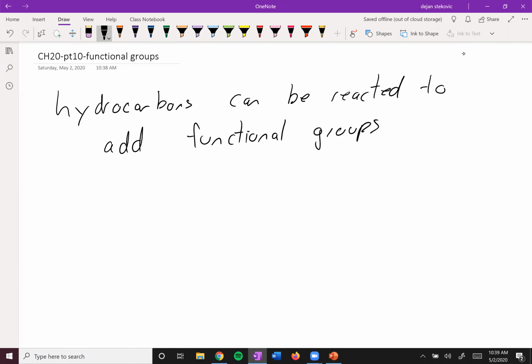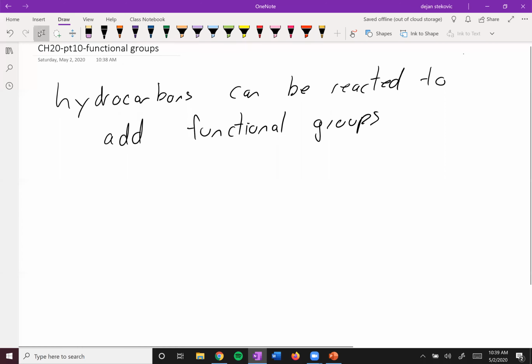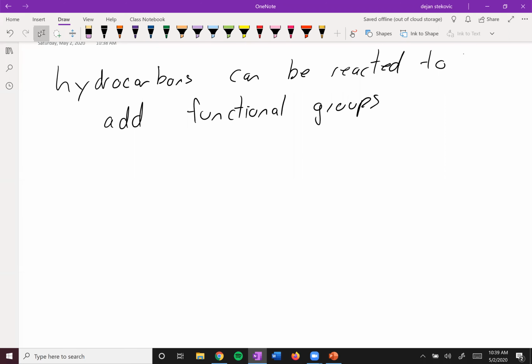As we said, organic compounds are highly modular. So one thing we can do with them is react them to form functional groups. We've already seen some functional groups in the form of alkanes, alkenes, and alkynes. Let's learn about some other kind of non-carbon functional group. First up, we have alcohols.